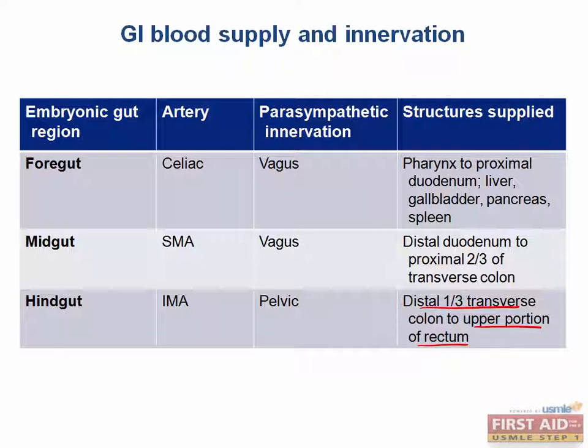Of special note is that the splenic flexure, which is the region located 2/3 of the way across the transverse colon. The splenic flexure is a watershed region. What does this mean? Well, the splenic flexure is on the border of the SMA and IMA blood supply, and watershed regions like this actually receive less, not more blood.